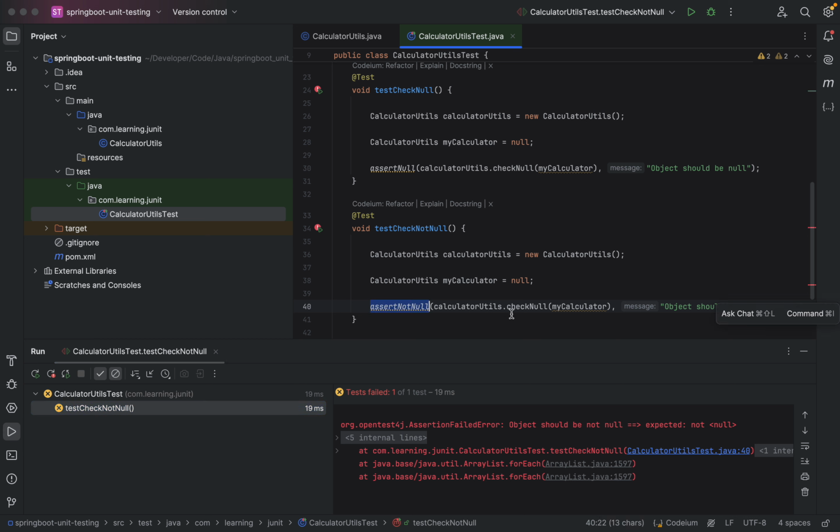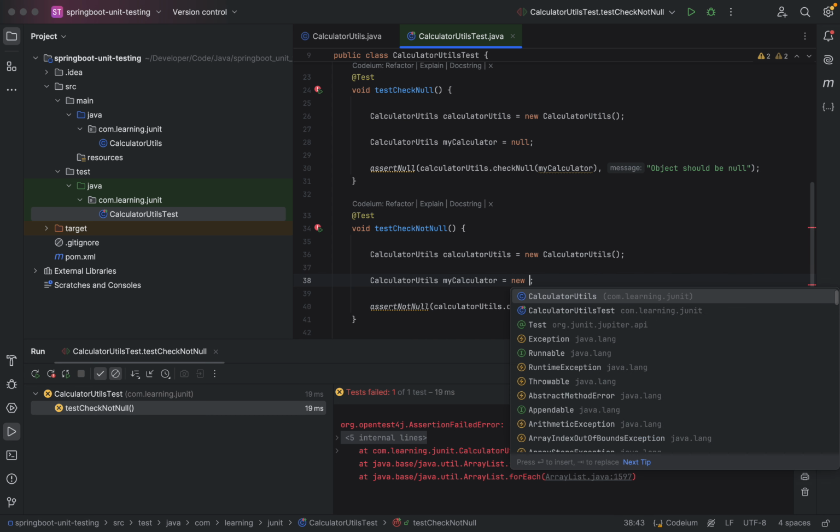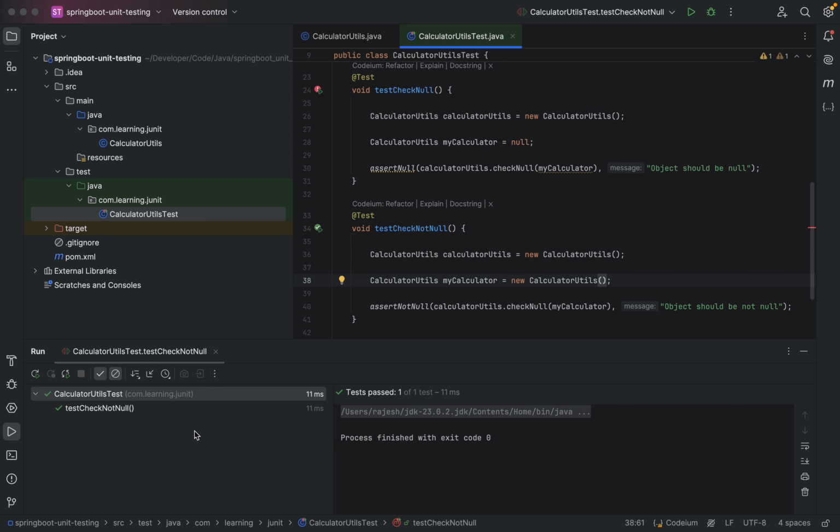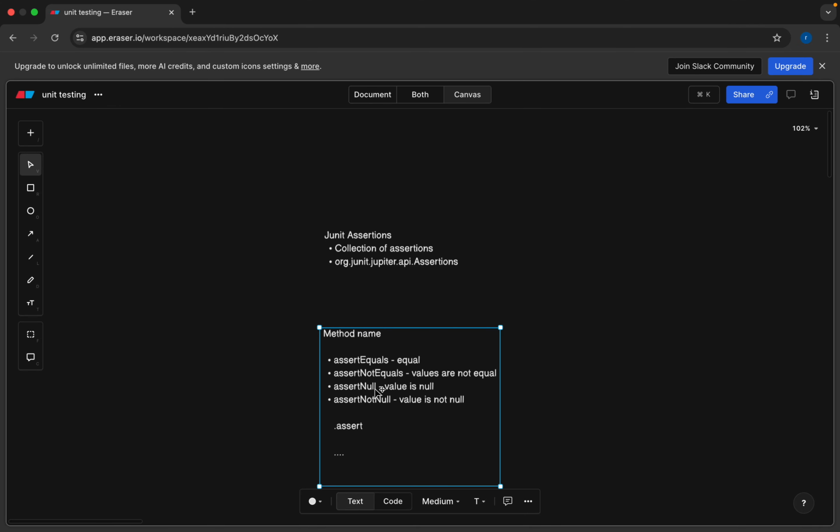Since my method is returning null, I should not get null, I should always get the object. So I'll reassign a reference for my calculator object and re-execute this method. Now my test case is passing. So here we have executed assertNull and assertNotNull.